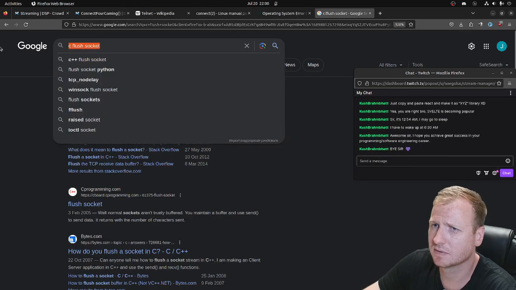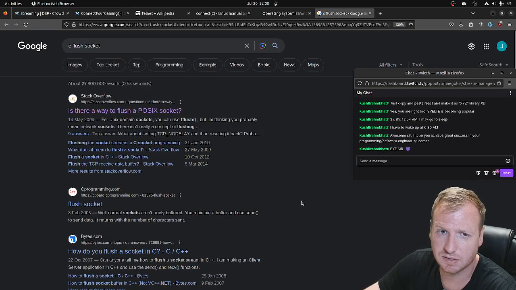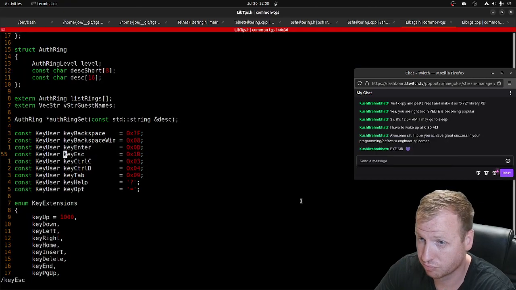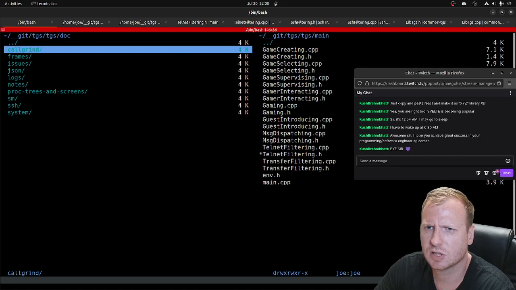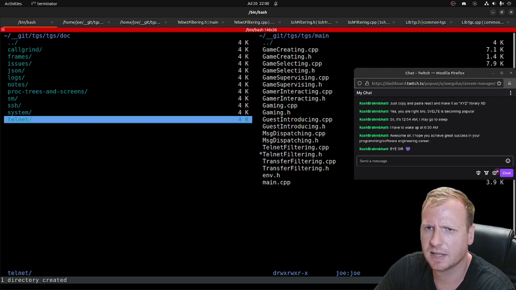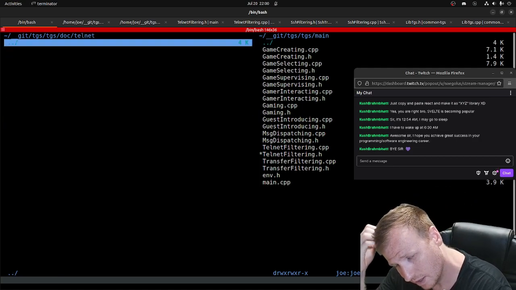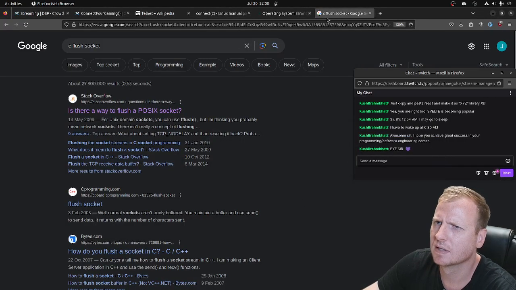Now we need the RFC. The RFC is for telnet. In the documentation we say telnet, and we need the telnet RFCs.